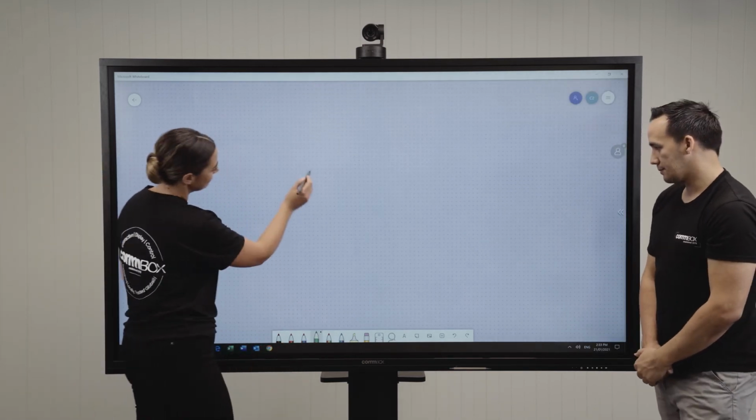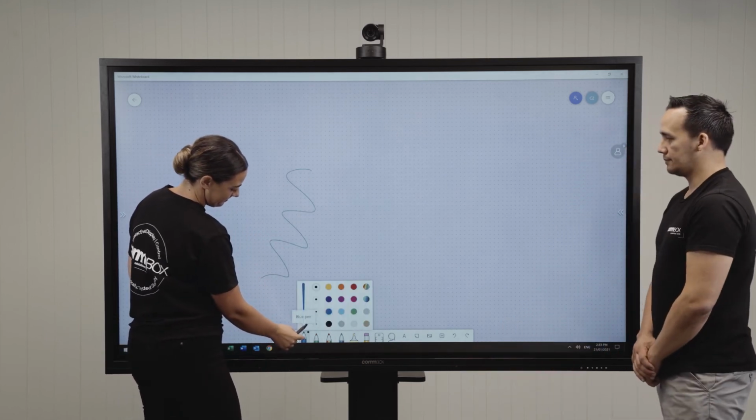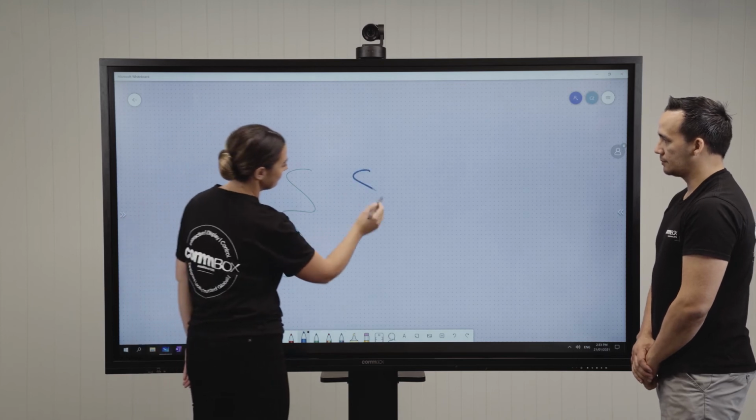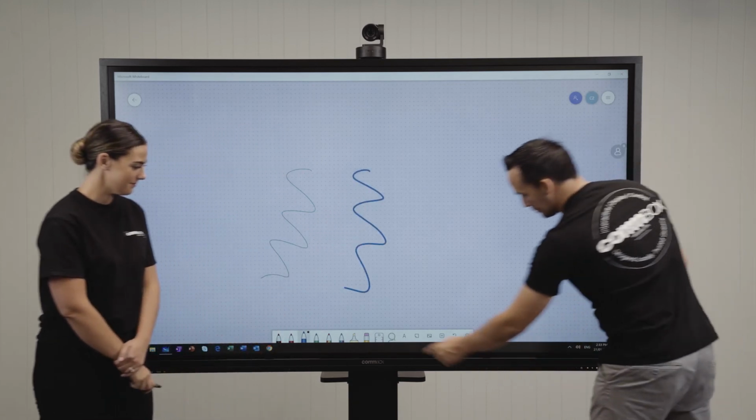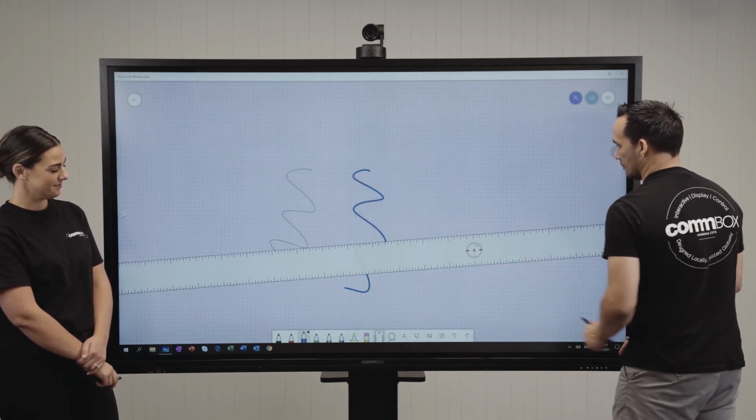There are a number of pen colors to choose from the bottom menu. Also, you can press and hold to adjust the color or thickness. Use the built-in ruler to assist in creating perfectly ruled lines. Use a single finger to move the ruler into place to draw multiple lines.